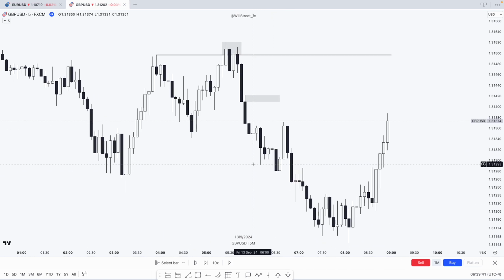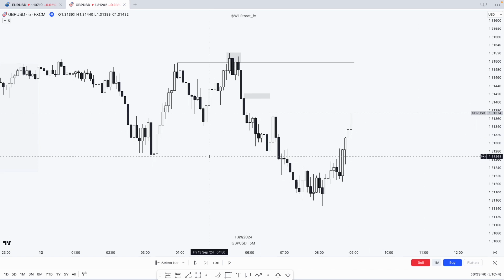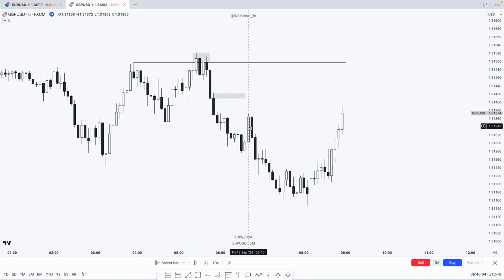So where are we exiting? Are we exiting at 9 a.m.? No, why not? Because we are not bullish or bearish. We don't have a higher time frame daily liquidity. So if we don't have a higher time frame daily liquidity, or we are going counter trend, when are we taking out our trades? When we print a new candle, in this case because we were short, when we print another lower low.